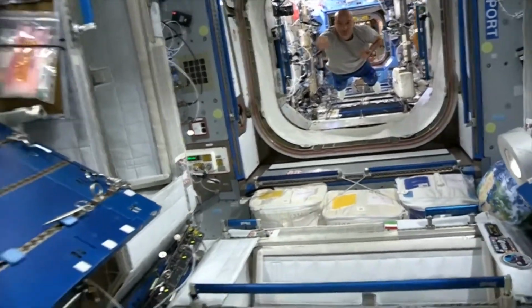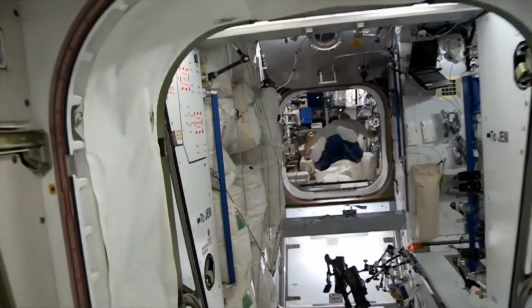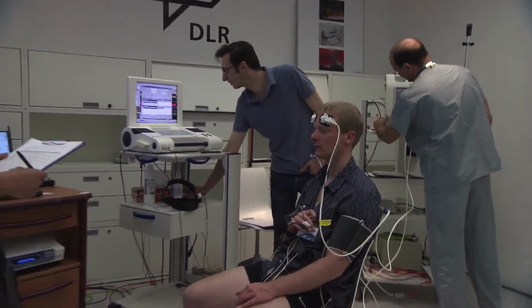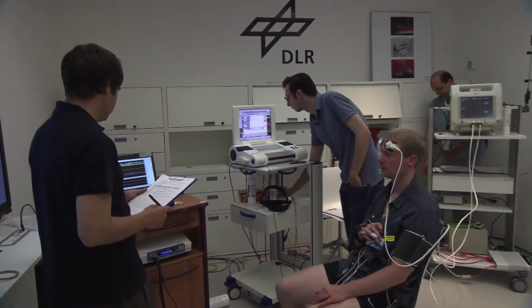If I may add, we planned a lot of studies at the DLR, be it bed rest studies or ambulatory studies. We've never put together a study quite like this with all the experiments that these subjects have to endure. It's quite rigorous. This study is important for spaceflight because we see that the astronauts that come back have high intracranial pressure, and we don't know exactly why this happens, if this has something to do with brain perfusion. And so we measure this on our subjects. The TCD is important for this because it is an established device to measure perfusion, and we can compare it with other devices that are new.